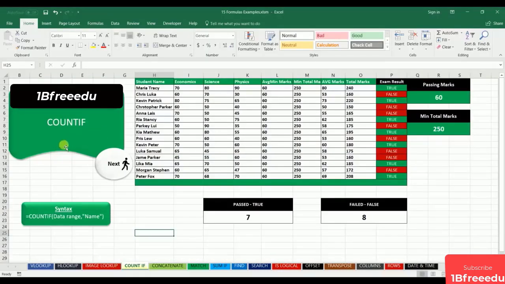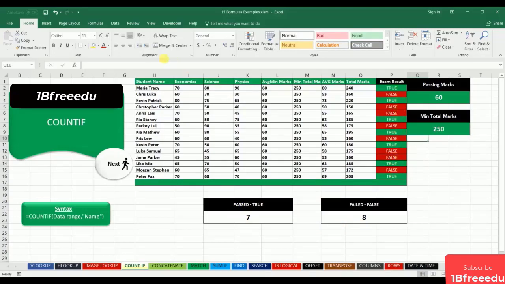Welcome back. In this tutorial, you will learn one of the most important functions in Excel called COUNTIF. The Microsoft Excel COUNTIF function counts the number of cells in a range that meets a given criteria. The COUNTIF function is a built-in function in Excel that is categorized as a statistical function. It can be used as a worksheet function in Excel. As a worksheet function, the COUNTIF function can be entered as a part of a formula in a cell of a worksheet.